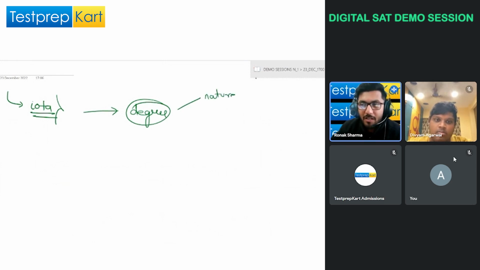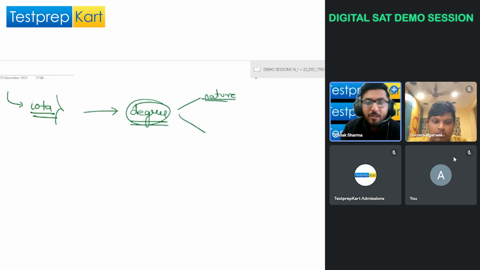Like why you are saying quadratic? Because we have defined it. Degree 2 means quadratic. Degree 3 means cubic. Degree 1 is linear and vice versa. The second application is that whatever the degree of the equation, that will be the number of roots or solutions for the equation.